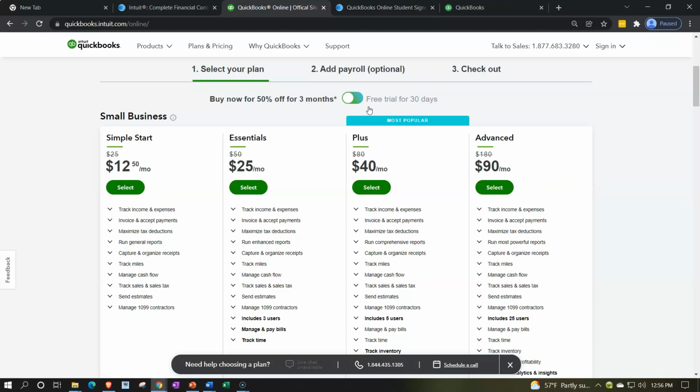But again, remember that the first half of the course, we're not actually going to be using this file that doesn't have anything in it. We're going to need this fresh file in the second half of the course. So regulate your time accordingly with that free 30 days if you plan on using that.